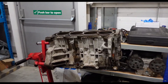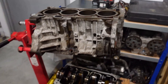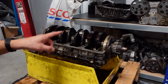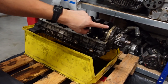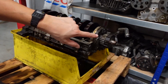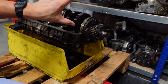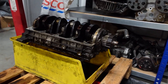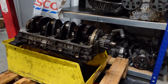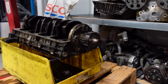Okay guys, so the block has been stripped all the way down and that is what we've got left. The crank I've not been able to get out because the oil pump is on the front of here, and you can see that this pulley is stopping the water pump from coming off. So I need to get a puller to get that off — I've got one at home, I just haven't got one here with me. I'll bring that in tomorrow and get that pulled off.